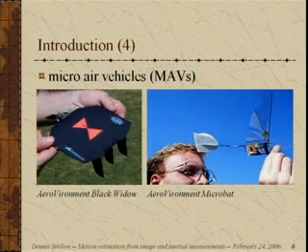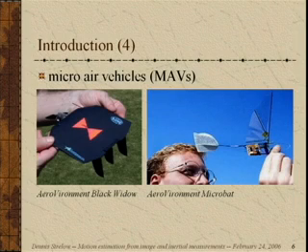Okay, so another possible application that we're interested in is micro-air vehicles. So these things are really coming on the scene now. They're little things that can fly, say, in cities or in other restricted areas for surveillance. A good example is AeroVironment's Black Widow. It's a little 6-inch aircraft that can fly for about an hour on its battery, and it carries a little camera that's just a few grams.